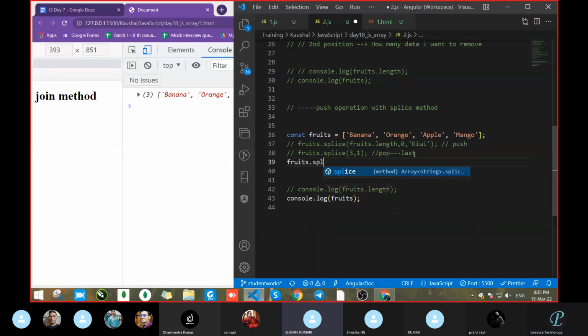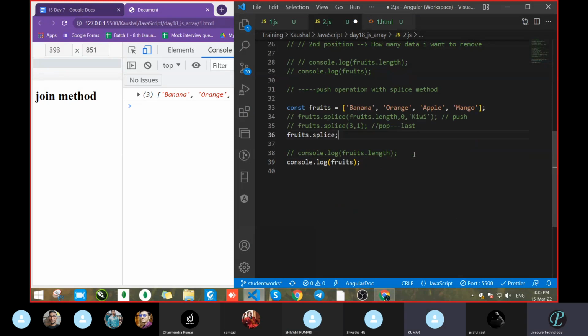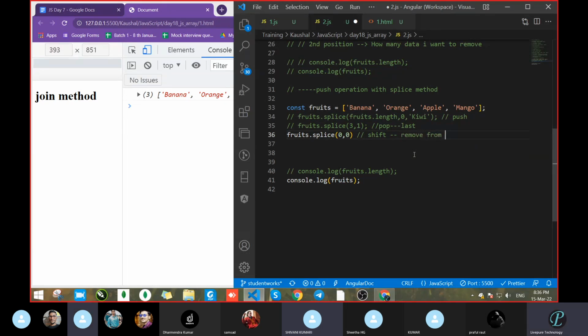Fruits dot splice. Don't say slice, keep it in mind, otherwise you will make a mistake. After splice, the method is shift. 0, comma 0. Shift means what? It's removing the first element, removing from the first one.